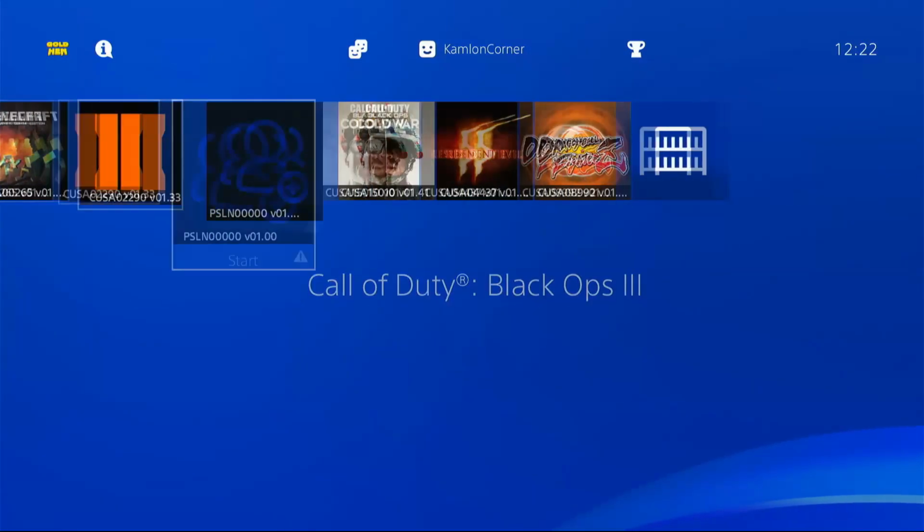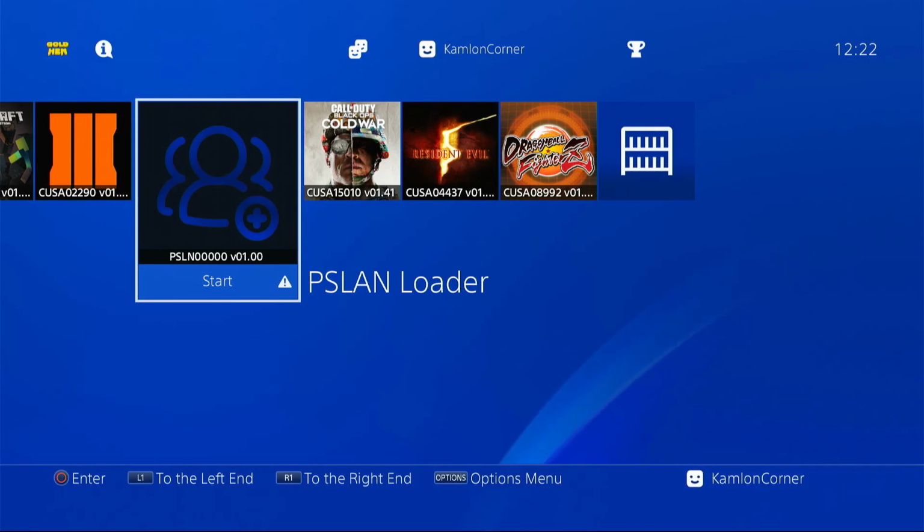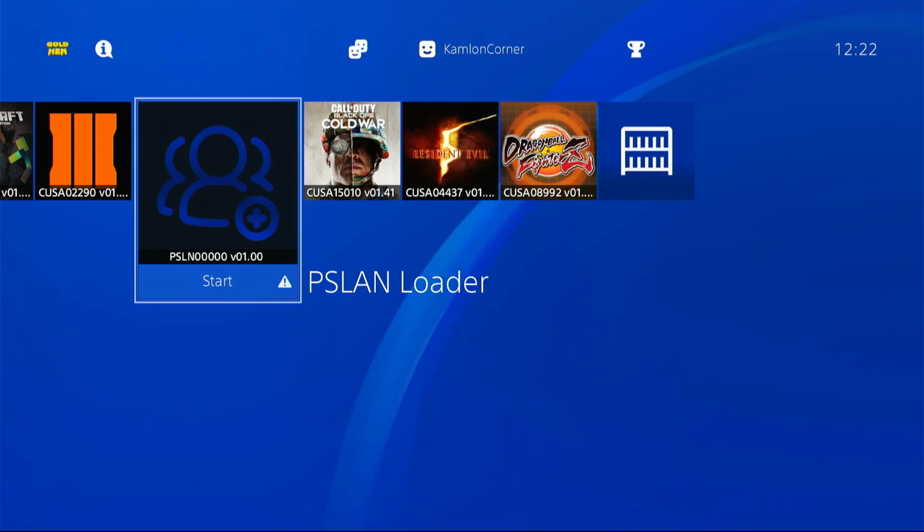Then for the online games, can we still play online games on our jailbroken PS4? Like what we have mentioned, the closest to an online game experience that we have on a jailbroken PS4 is by using the PsLan. We can also play online game on our PS4 with Fortnite, but with regards to the actual online games using the PSN, you won't be able to do that unless you are on the latest version, which you cannot do on a jailbroken PS4. So on a jailbroken PS4, there are no online games, no online-only games, no PSN games and features, since everything that you can do with the PSN requires you to be on the latest update, which you cannot do on a jailbroken PS4.